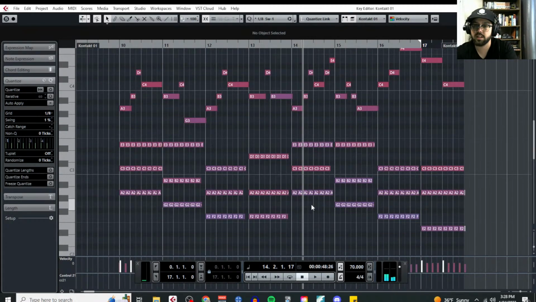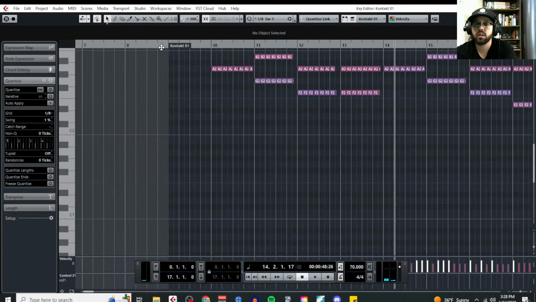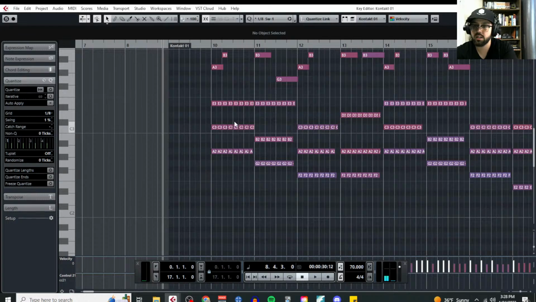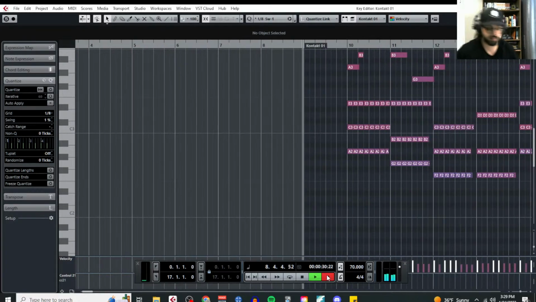So I'm not following the bass line. So let's do this. Okay, so it's A minor. Then it goes E minor. Alright, let's do that, focusing on the roots and fifths in the bass line.